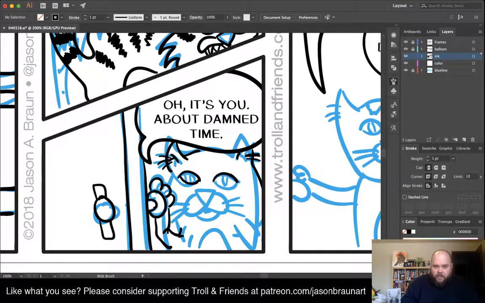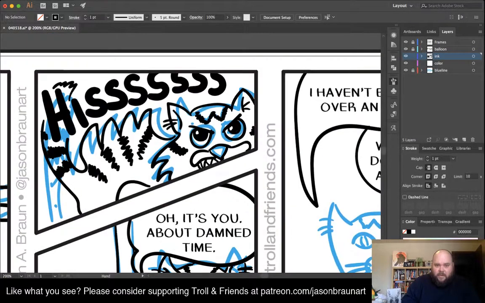His pupils will have settled down a little bit now to be just regular kitty cat pupils, not huge alert ones. Put the W on his forehead. There's his nose. Oops, that was a terrible line. I forgot, in the other one I like to make the bridge of his nose, so we'll get that in there too.